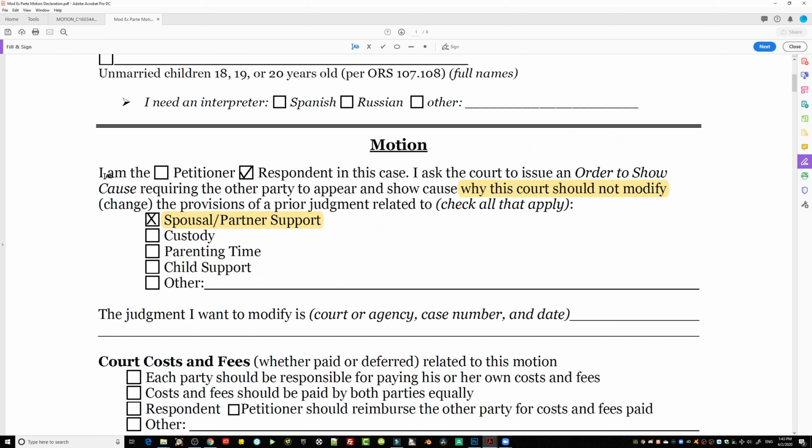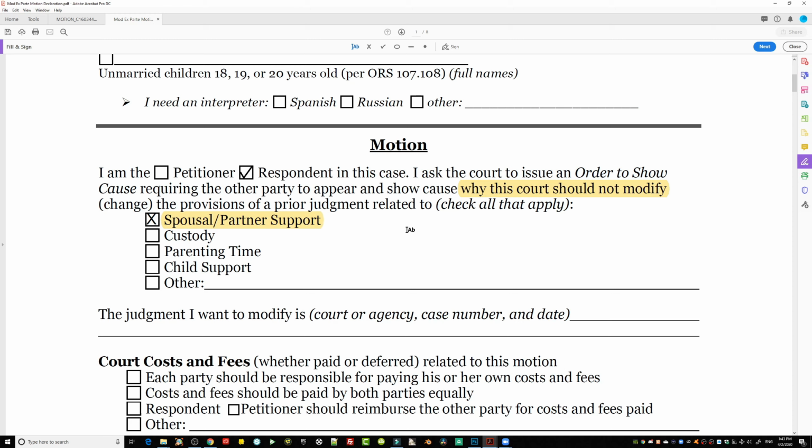But even so, if I am reading the sentence here, let's go through this. I am the respondent in this case. I ask the court to issue an order to show cause requiring the other party to appear and show cause why this court should not modify, or change, the provisions of a prior judgment related to, and check all that applies.